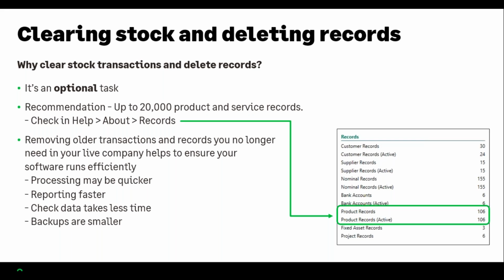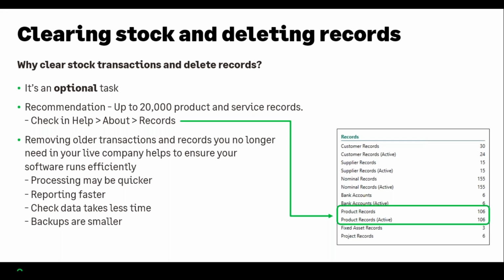If you are approaching 20,000 product or service records, you may experience slower speeds when running reports, generally in your program. It's the first thing a technician will look at when you call in: how much of these recommended limits are you using. You might currently be at 25,000 product or service records and your systems are absolutely fine because your hardware, your internet, your network, etc., can handle that. Down the middle, we find that around 20,000 is where things start to be a bit slower.